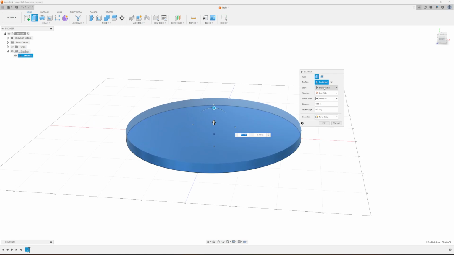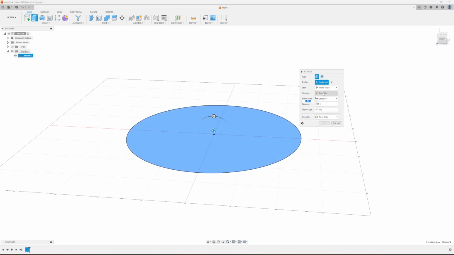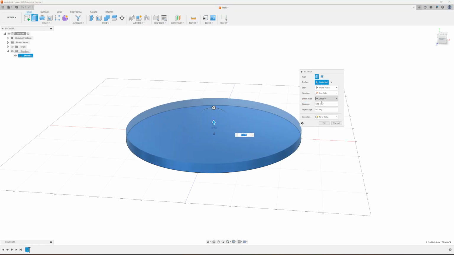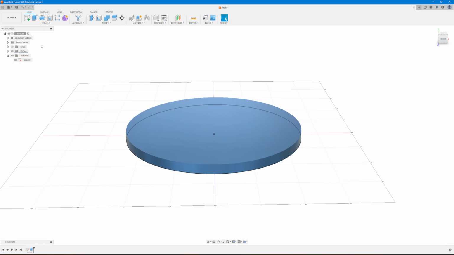So here we go. The only thing I change, here I'm going to go ahead and do it again. So extrude, select the profile that I want to extrude. I don't change anything else except for the distance, which I put at 0.5. Everything else is default. I'm going to click OK, and now I have my object. I hope everyone can keep up with that. Not too bad, not too hard, all that good stuff.